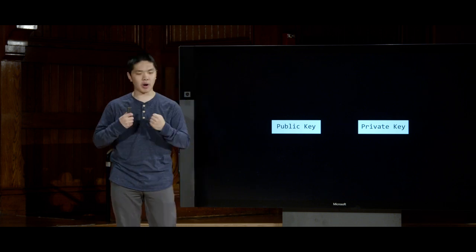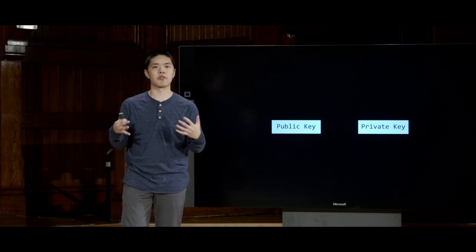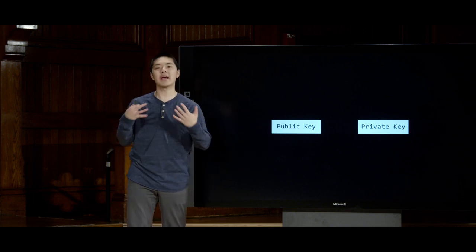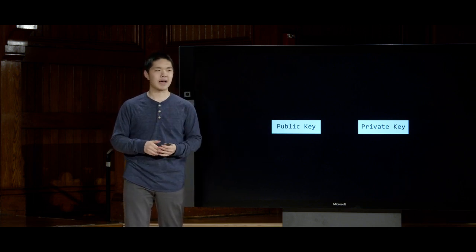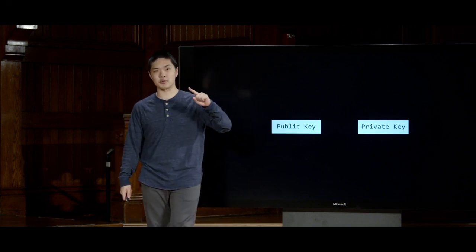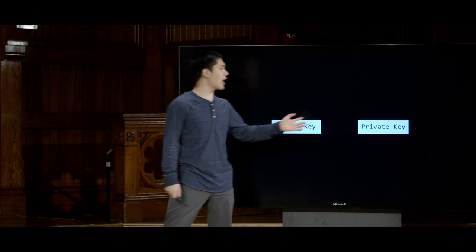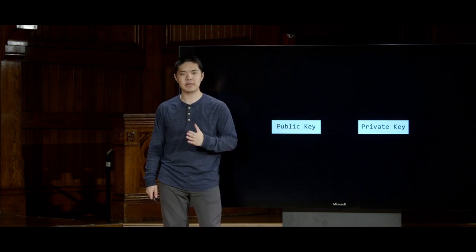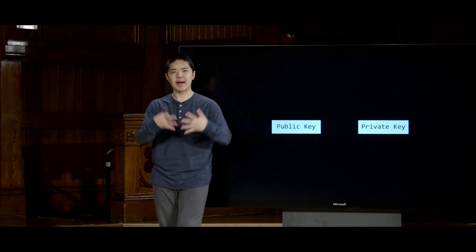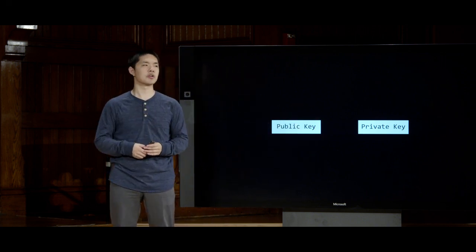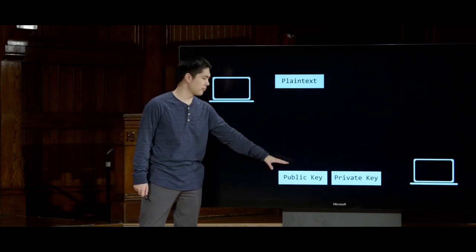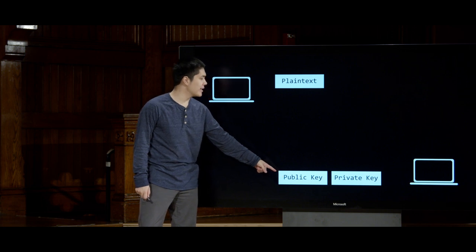Your private key is something you should not share with other people to keep the encryption scheme secure. But the public key is one that is OK to share with other people. And the distinction between the two is that the public key will be used in order to encrypt information, and the private key will be used to decrypt information that was encrypted by the public key. The public key and the private key are mathematically related, and there are a couple of ways that we might imagine doing that. But the idea now is that if I want to communicate with another person, that person sends me their public key.